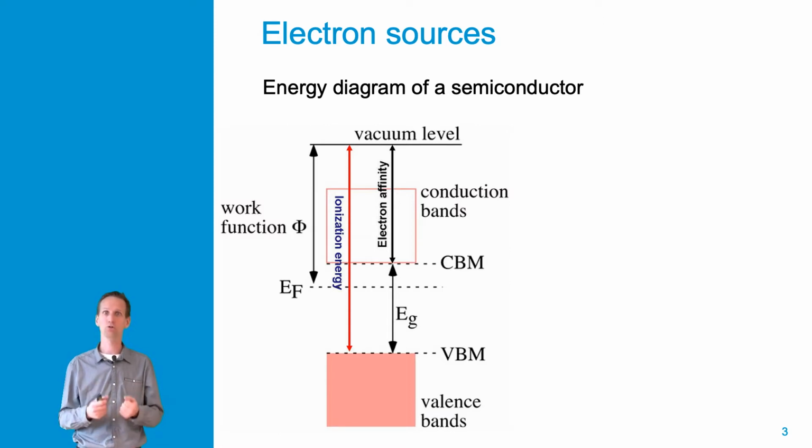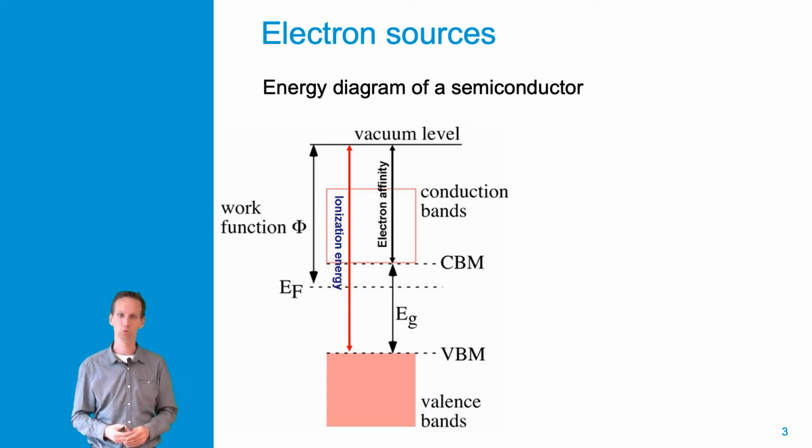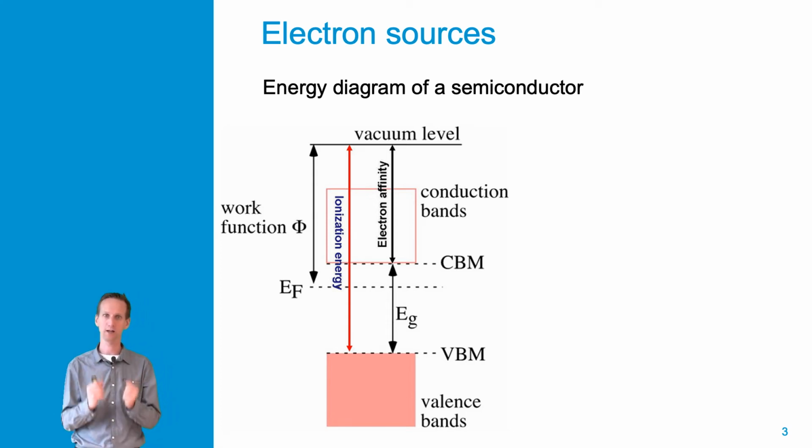Now, in order to be able to extract electrons from the material, we have to supply these electrons an energy which is typically the distance from the Fermi level to the top of the conduction band, which is what we call the vacuum level. This is the energy that the electrons need to be freed from the material. This distance we call the work function. So we have to supply the electrons inside the source material a sufficient amount of energy to cross the work function and still have a little bit of kinetic energy to travel in the space outside the material.